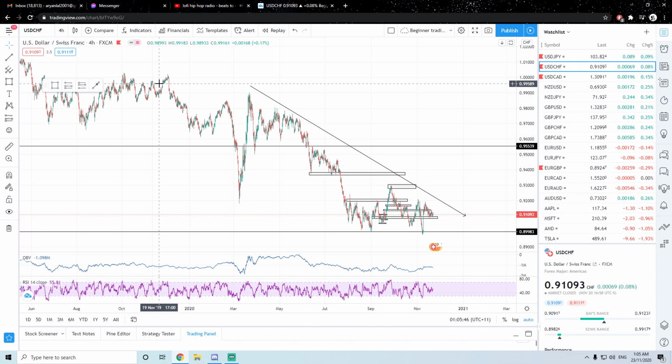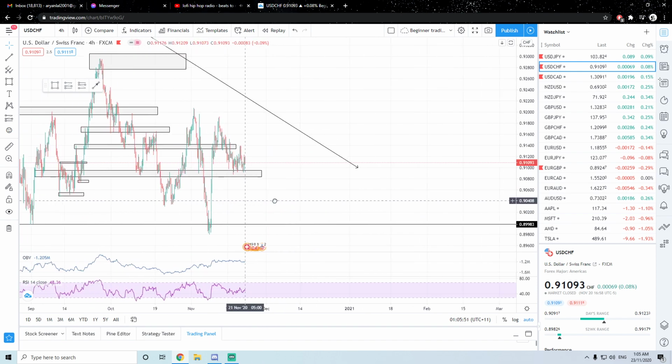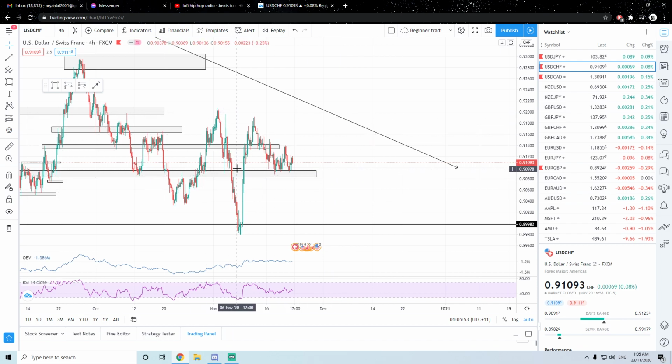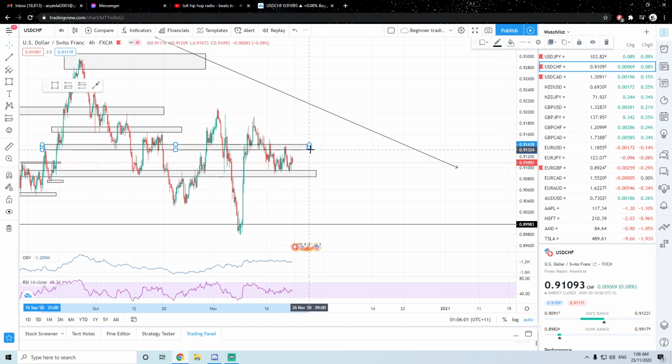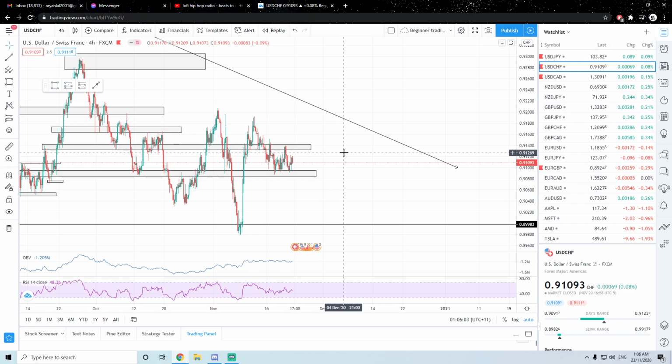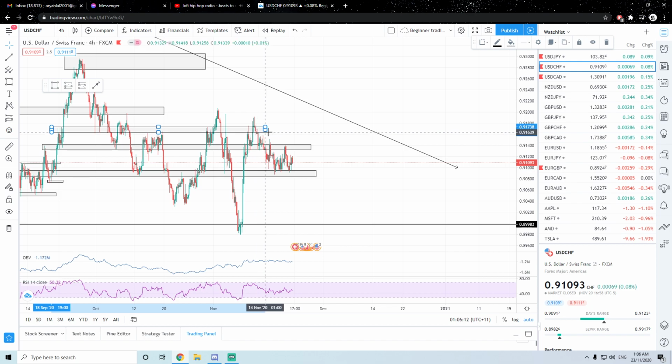So a lot of the pairs are in weird levels right now, such as this down here. This little drop here was obviously that election, and we can see straight away it's rebounded and it's back up to here. So my bias on this pair is, probably not obviously, because it doesn't have a clear trend, but I do think that this pair is going to start heading towards the upside, especially because the election's done.